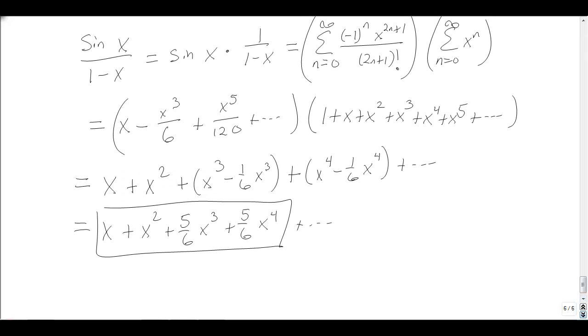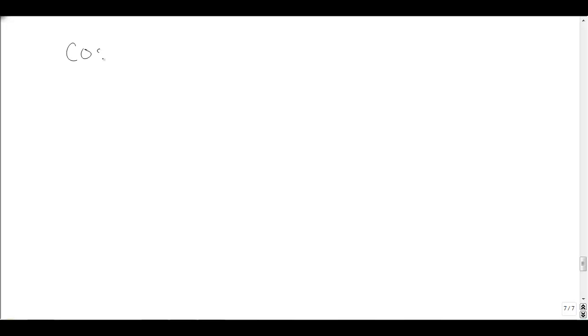Next one. So we've got cosine of e to the x. That's like that one we did before that didn't work out. This one is going to work out, or should. At least right away, I'm thinking, oh, the problem was that 1 over 1 minus e to the x, if you plug in 0, you get infinity. But if I do cosine of e to the 0, what's that? That's cosine of 1. Now, I don't know what that is, but it's some number. So this should work out.